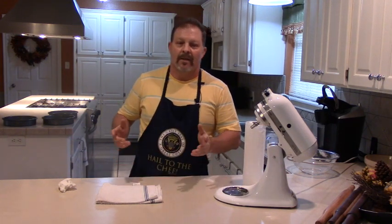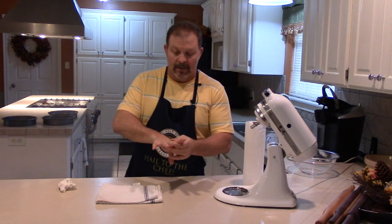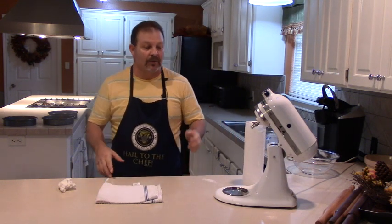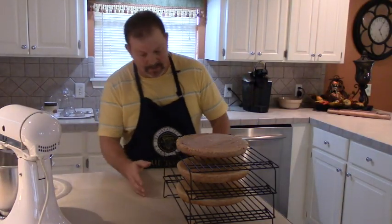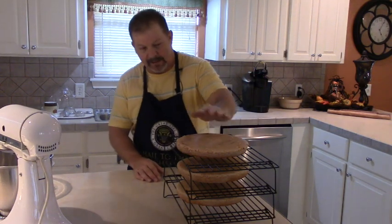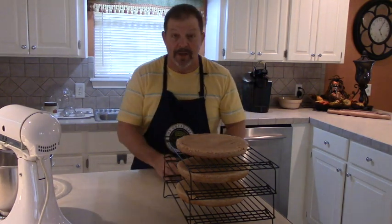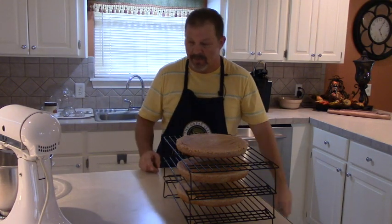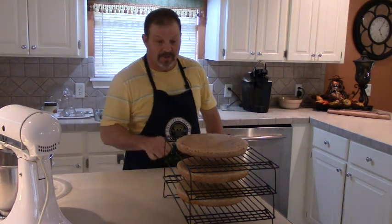Just drop it enough to get all the cake batter out to the side — it'll push all the air up to the top. The devil's in the details if you want a good cake. We're going to put these in the oven at 350 degrees, take them out, let them cool for about five minutes in the pan, turn them out on some racks. We got lucky — all three of our layers came out of the pan good. We got them on some cooling racks here and we're going to let those cool down to room temperature while we make this icing.